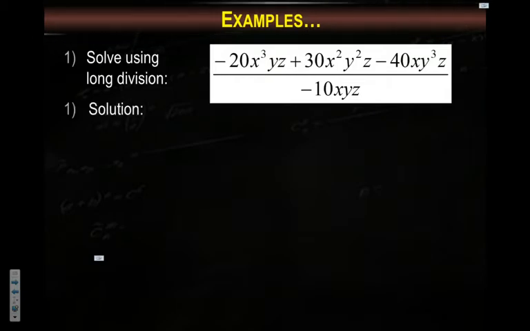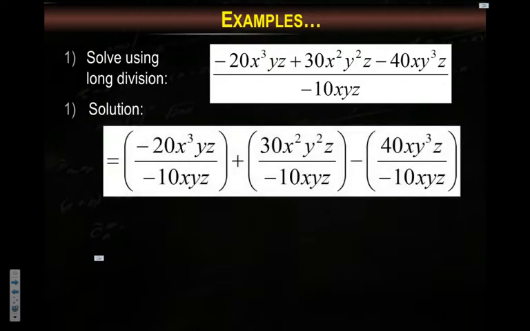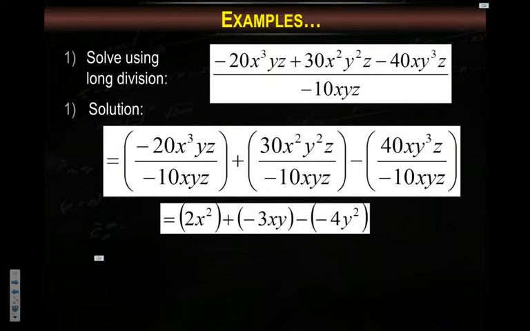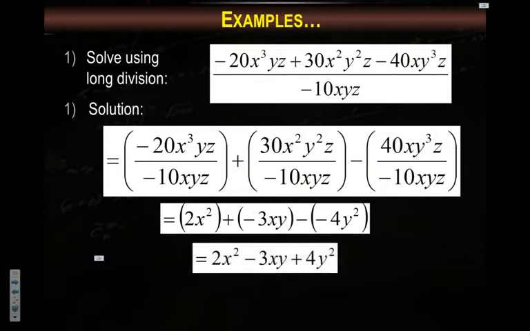Okay? So I'm just going to show you the solution would be, again, all written out like that. Then you divide. You're going to get 2x squared, negative 3xy, and watch that last one, okay, as well. That's a positive 4y squared. And we're done. Okay? So the long division method has the least amount of steps. But because there's less steps, it's very possible you might make a mistake along the road. So practice it, is my suggestion.